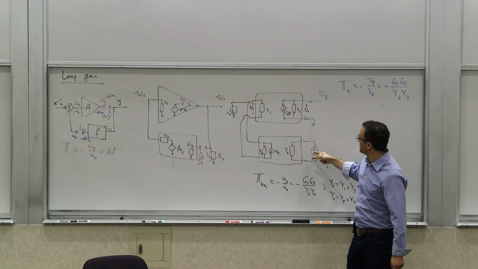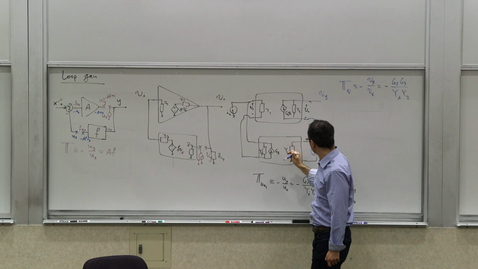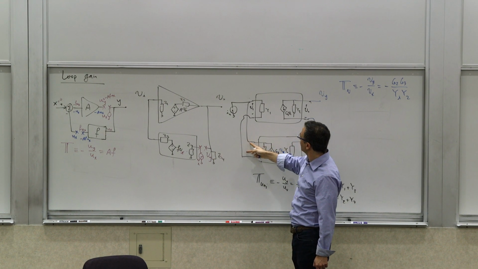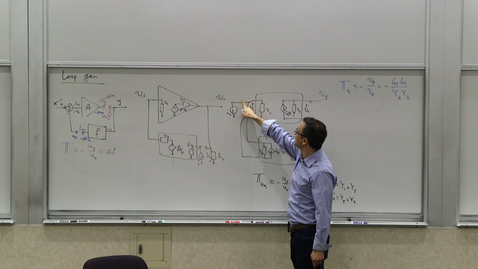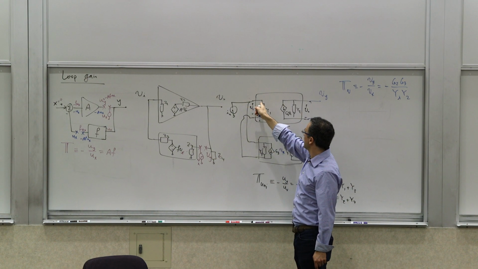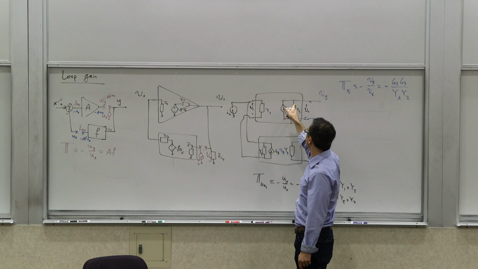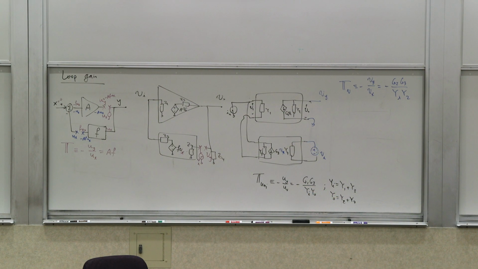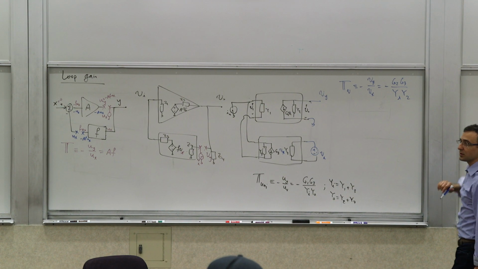I mean, it's very easy. Just apply this voltage. This voltage becomes G3Vx, and then you go through this calculation. This is null, so this is 0. So that's the input, and this would induce a voltage here that would produce that voltage at the output. It's just a very simple straight line. There's no feedback, right? We've broken the loop when you do that. So you get this quantity.